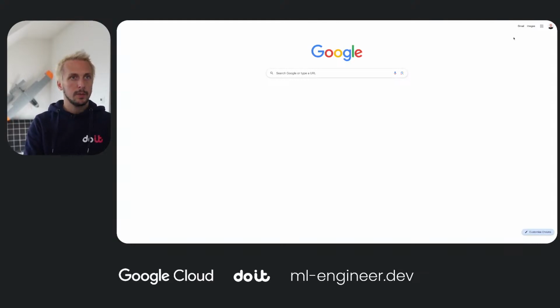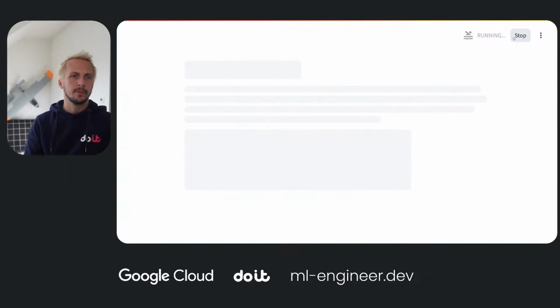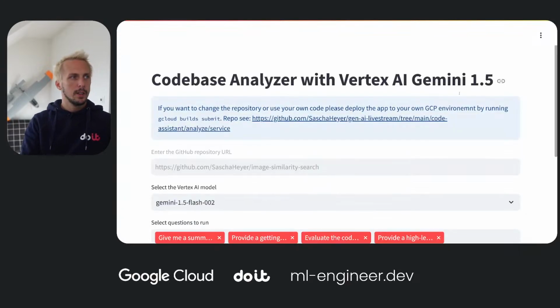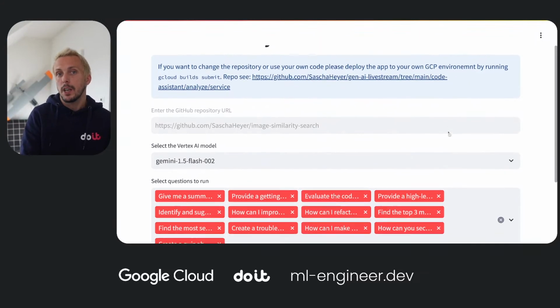Takes a few seconds to load. All right, this is a code-base analyzer, which is basically also using caching under the hood.